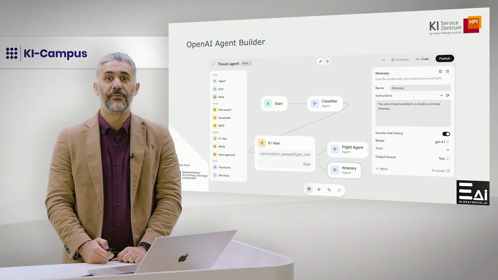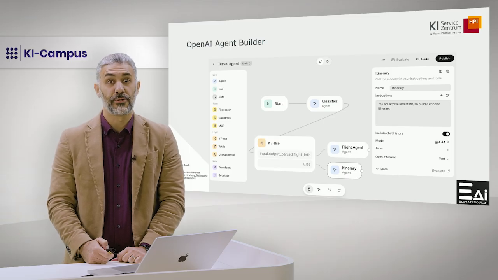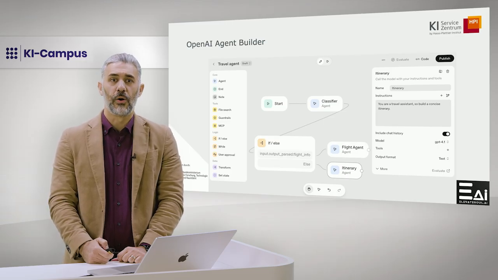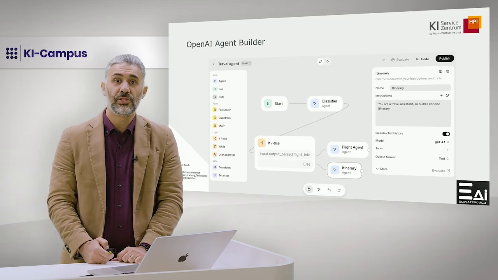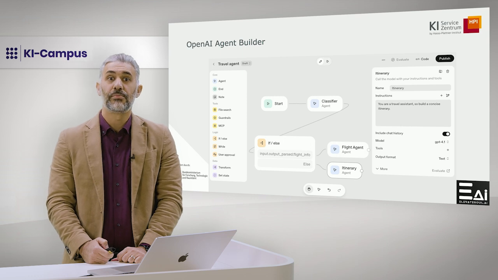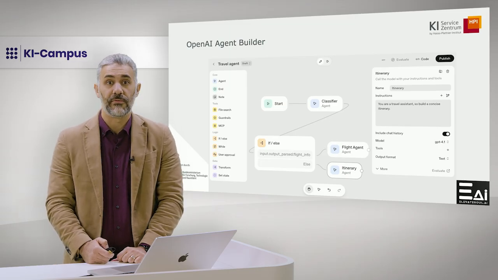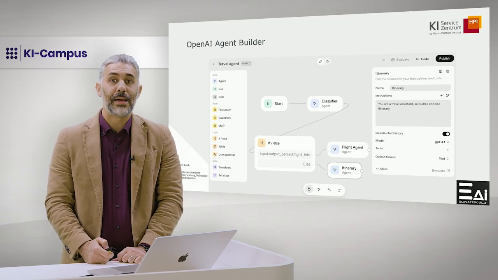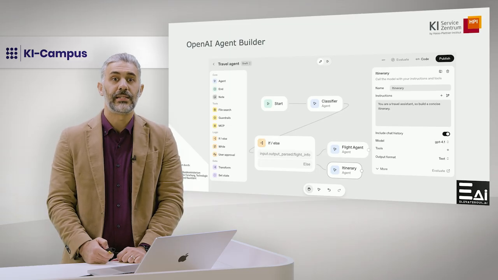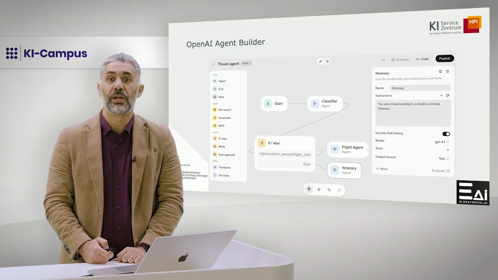OpenAI provides a full visual agent builder as part of AgentKit. It's a drag-and-drop canvas for creating AI workflows without writing code. You build agents by connecting nodes such as agent nodes with system instructions, branching logic, if else, while, tools like file search, code interpreter, or MCP servers, and data transforms and state updates. You can prototype entire agent workflows visually, test them using the built-in preview, and even add custom widgets for rich outputs.